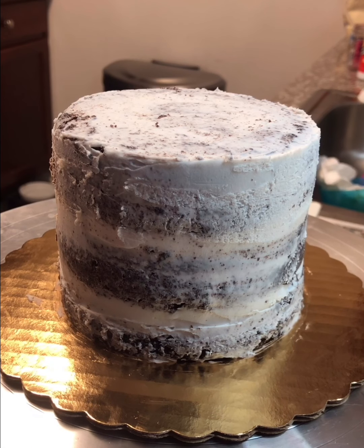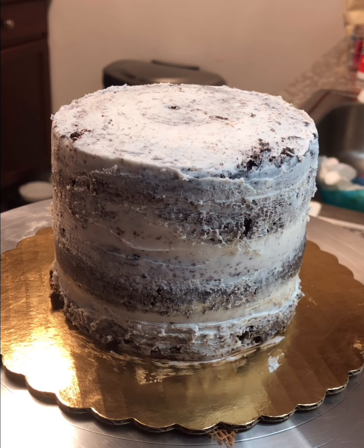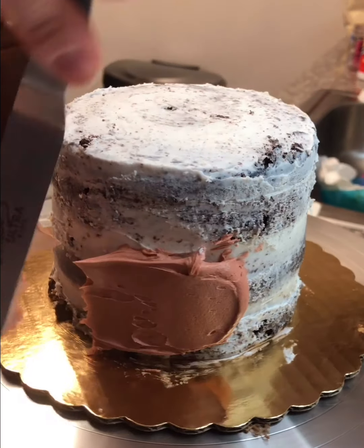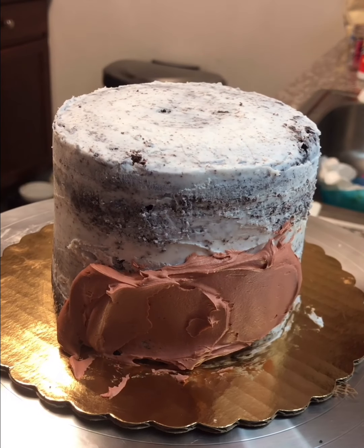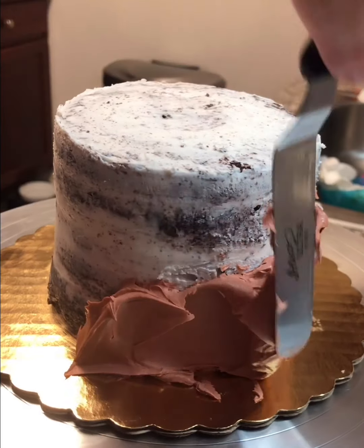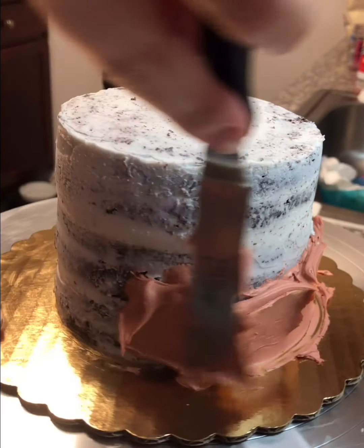Okay, so once your cake has chilled, we're gonna ice it now in that clay colored buttercream or whatever color you're making your pot. So we're not gonna actually ice the top of the cake because we want to make it look like a pot, so we don't need to. So what you're going to do is take your small offset spatula, take big globs of icing and just push big globs all around the sides of the cake. Just globs at a time, back and forth. Don't worry about smoothing it out and being perfect right now. Right now we just want to get all that icing around your cake.